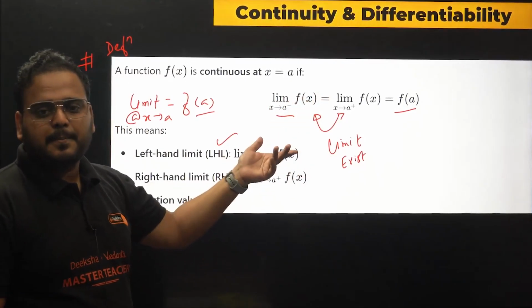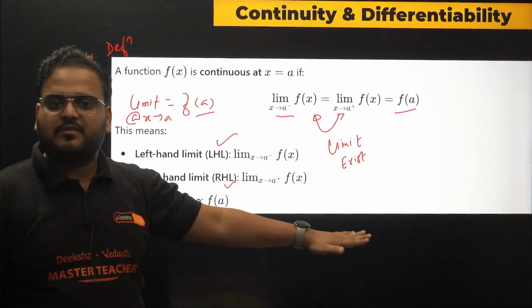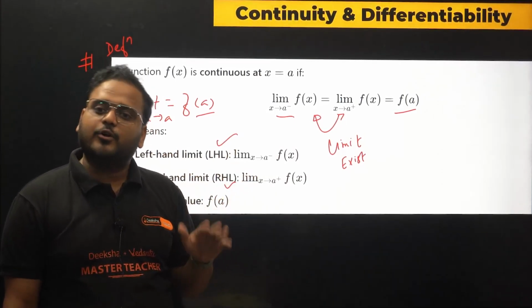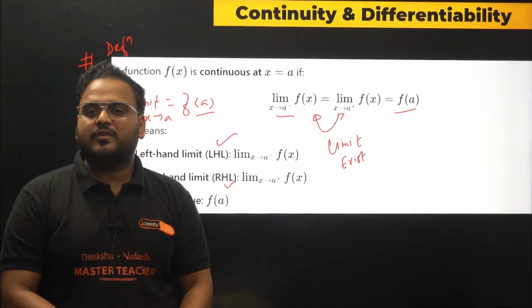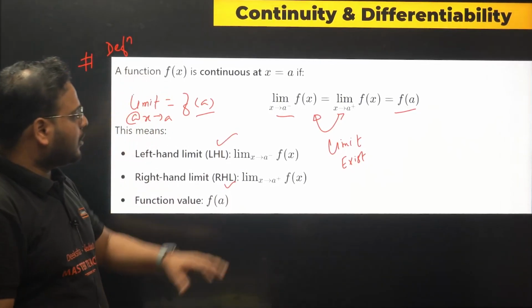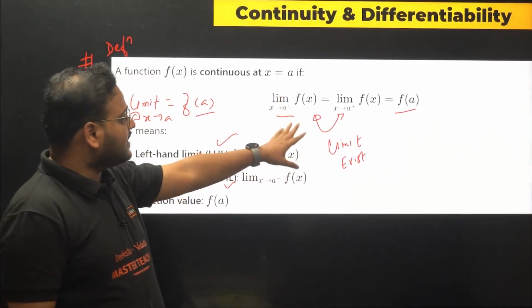Different formulas are there for different functions. I've given the formulas to you in my bridge course, so I hope you watched that. If not, go and learn from there, or you can use any textbook for the formulas or the reference of standard limits. You're going to use that and get the result for the limit value.